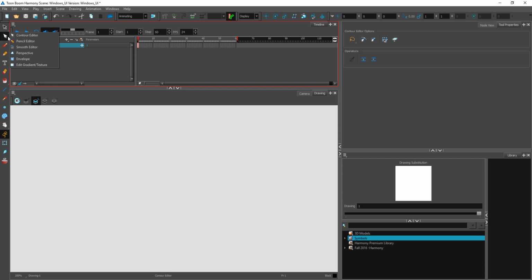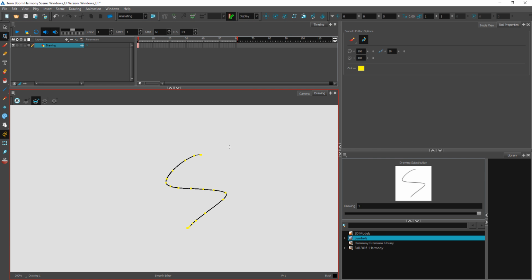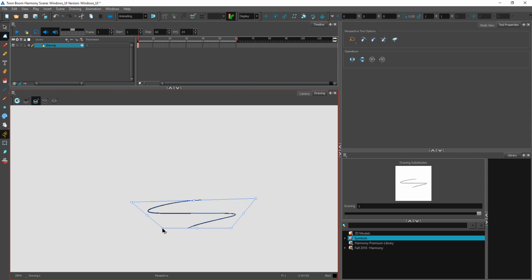Now, as I demonstrated, the contour editor tool is so you can adjust the Bezier curves. The pencil editor tool is so you can adjust the tips of the edges of your contours for your line. The smooth editor basically just does this. If I select the smooth editor and I smooth this out, it'll basically smooth out the lines in between. So you basically just color it in so it eventually smooths out. That's rarely used. The perspective tool is kind of handy because you can actually manipulate the artwork like so. And it's all vector based, so it's nice.